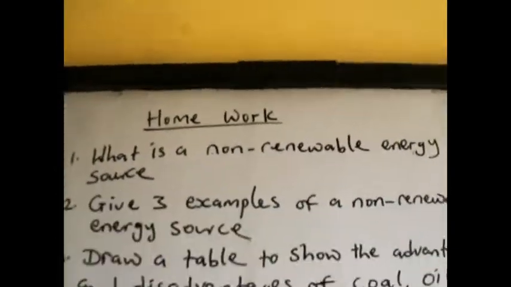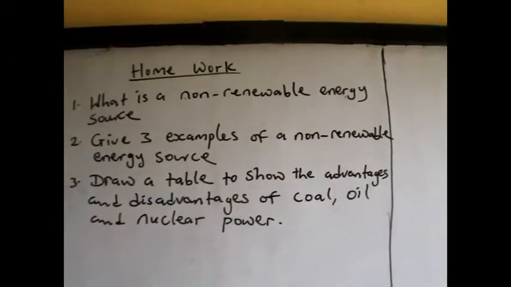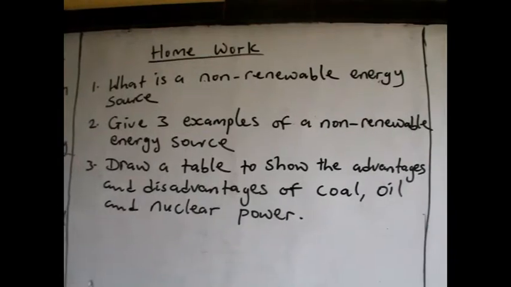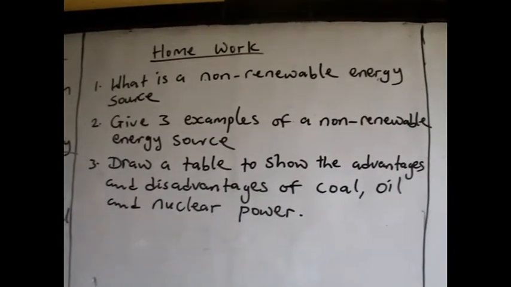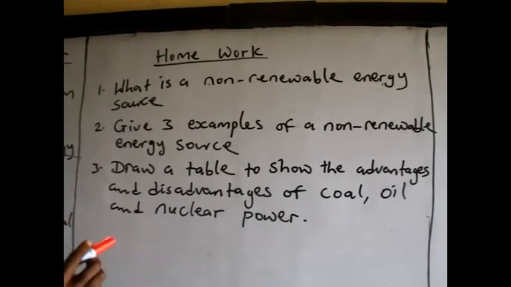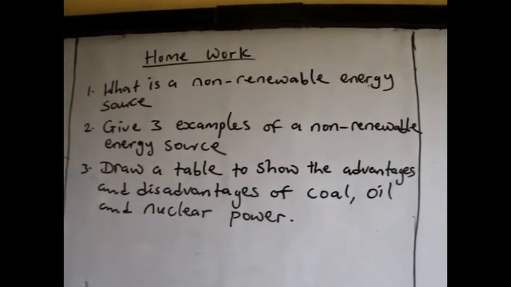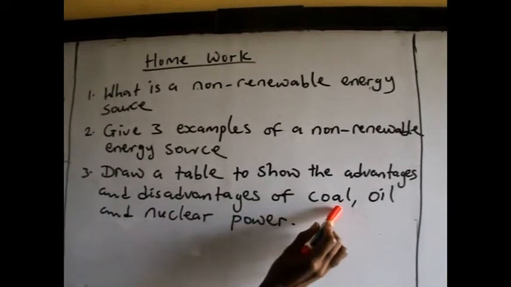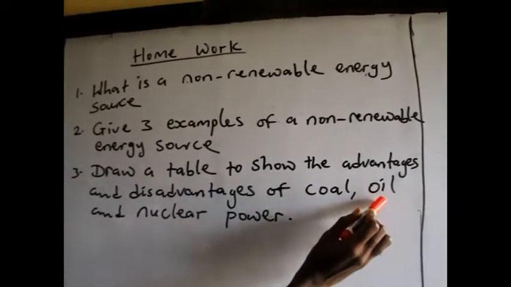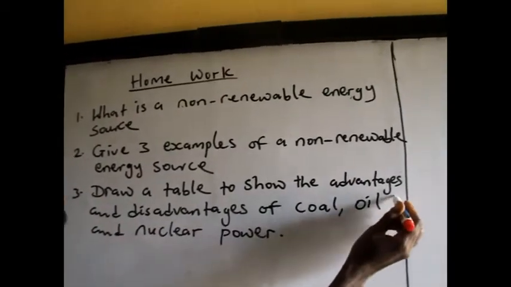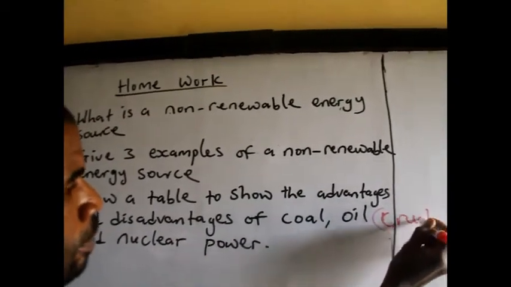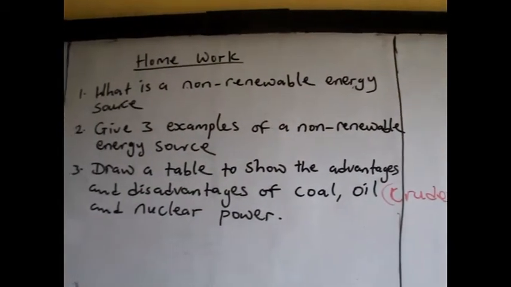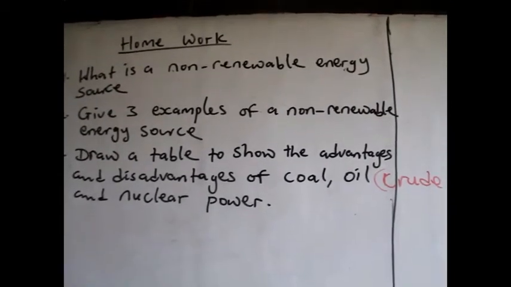Now let me leave you with this homework. 1. What is a non-renewable energy? I want you to define that. 2. Give me 3 examples of non-renewable energy sources. 3. Draw a table to show the advantages and disadvantages of coal, oil (when I talk of oil, I told you we are looking at crude oil) and nuclear power. I want you to do that and let me have the answers.